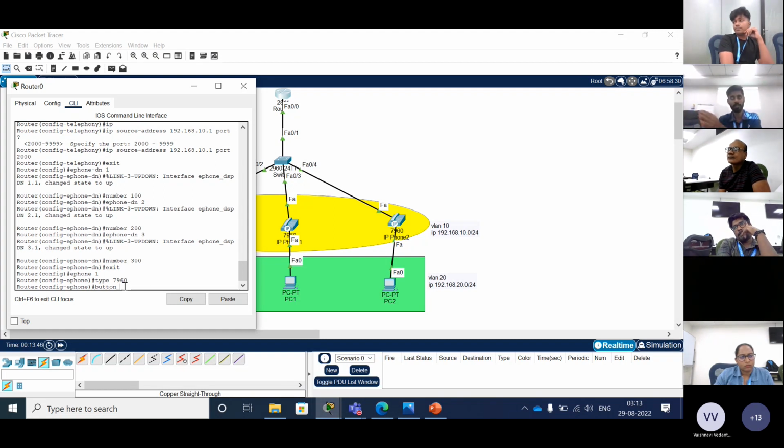Each phone can have a different line. For example, if my first phone is taking line 1.1, the second phone cannot take the same line. It should have a different line connection.